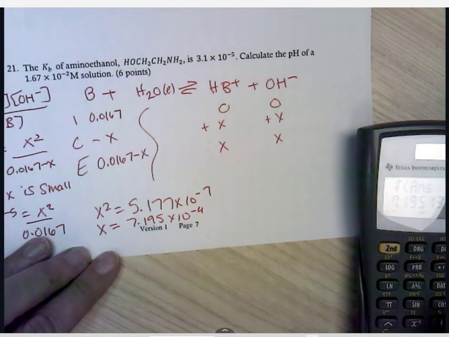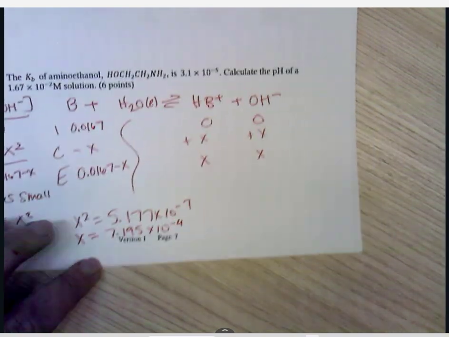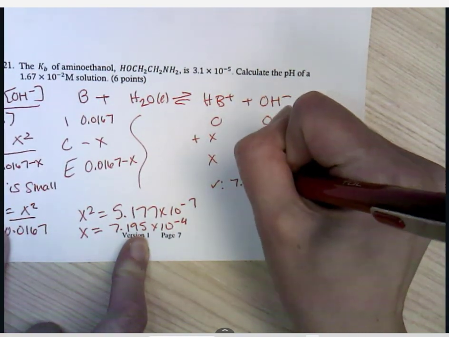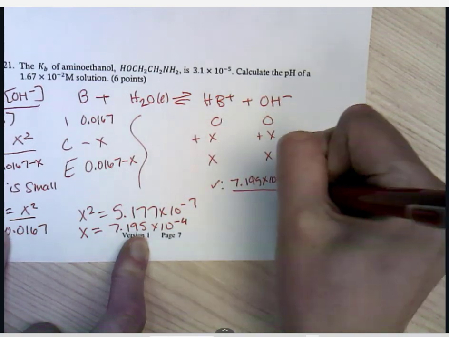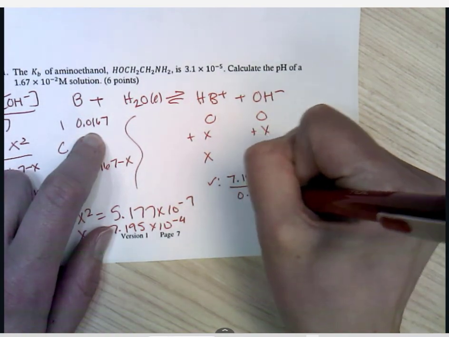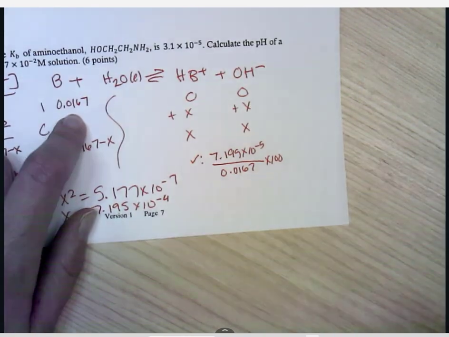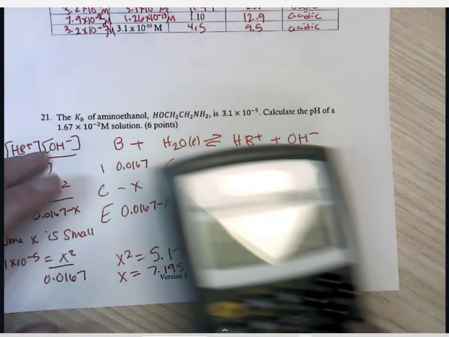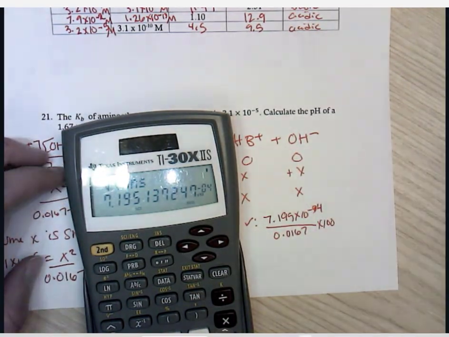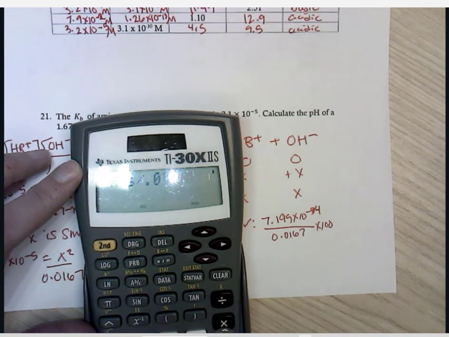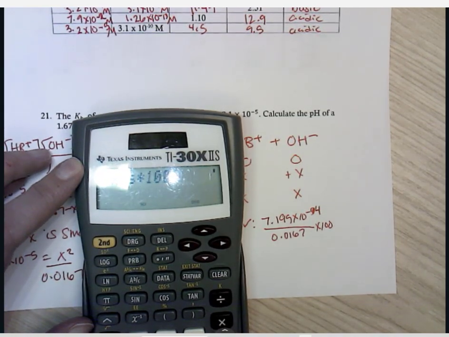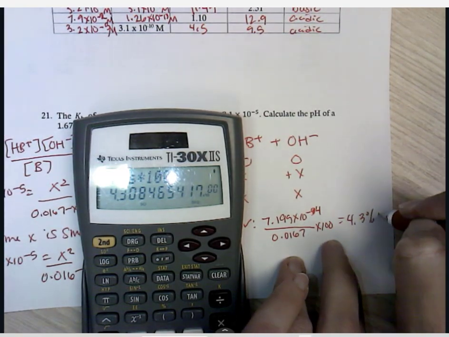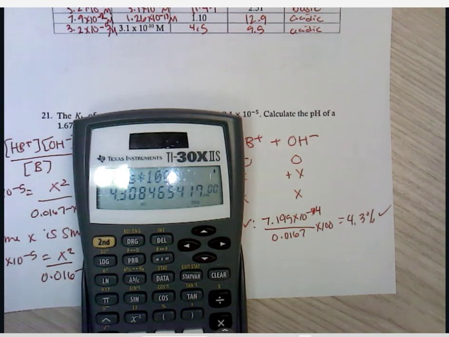All right, I have a couple of things to do. One is that if I made an assumption that x is small, I should check if that's true. So I'm going to check my x is small assumption, which is by putting x on top and the original acid on the bottom, multiplied by 100. 0.0167 times 100, so 4.3%. That is under 5%, so we're good.